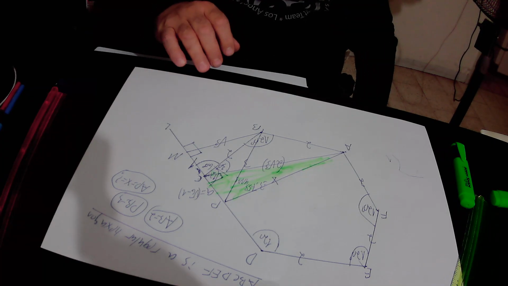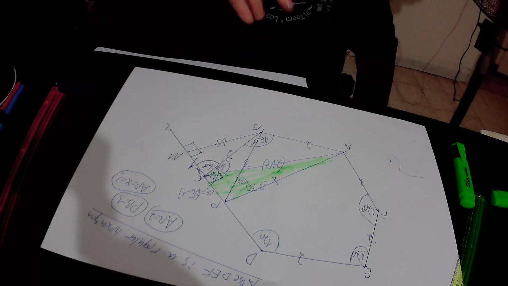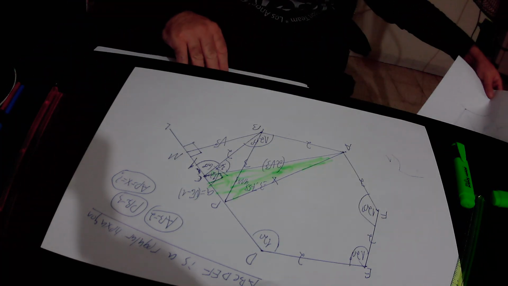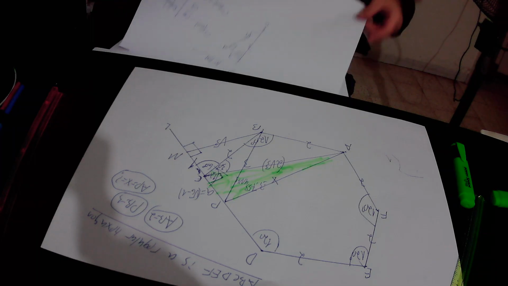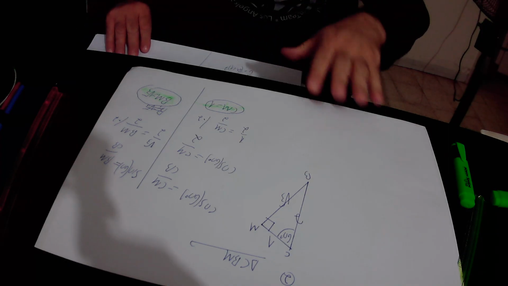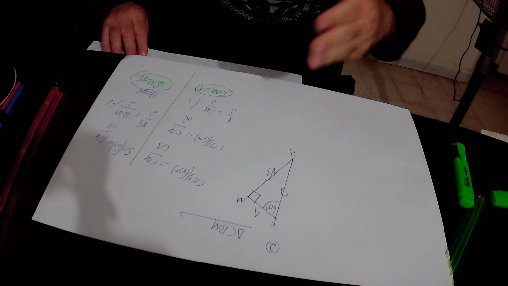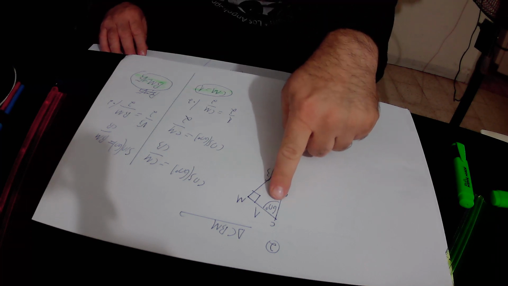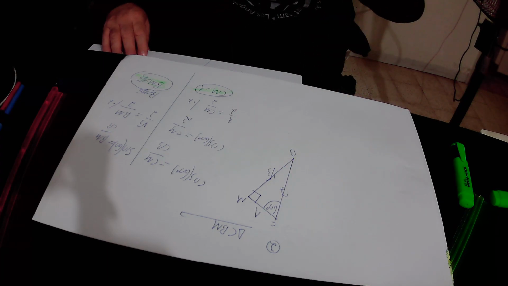By doing this construction, we actually created the right triangle BMC. So I copied the right triangle BMC in a new page and we analyze it. This is the right triangle BMC, or CBM, as I copied from the original drawing. This angle equals 90 degrees according to our construction. This angle equals 60 degrees according to rule number 1. The side BC equals 2 units according to what is given in the question.